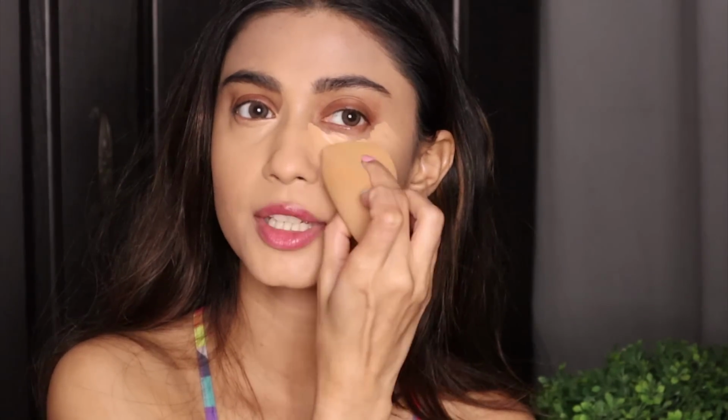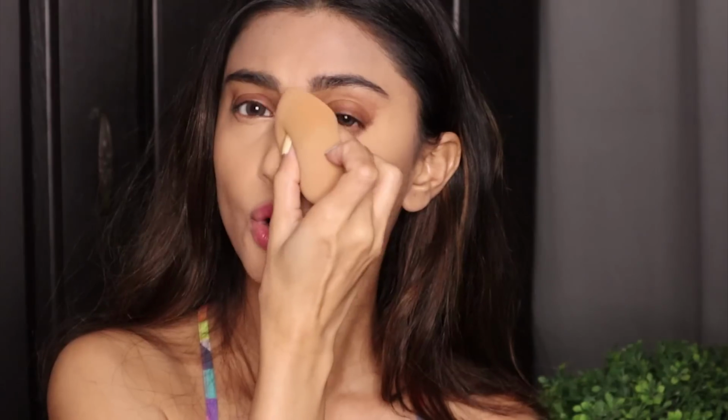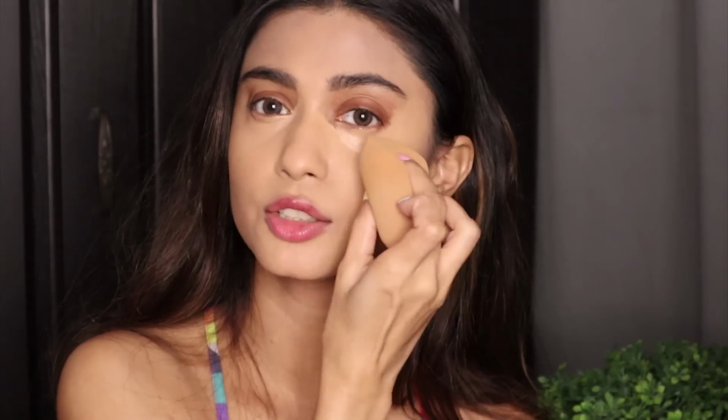I got such good response from you guys when I did my Nayanthara makeup tutorial. I also wanted to do a Telugu actress makeup tutorial, so I was initially thinking about doing a Samantha makeup look, but so many of you suggested me that I do this one.